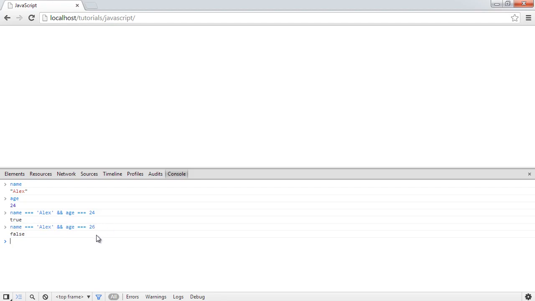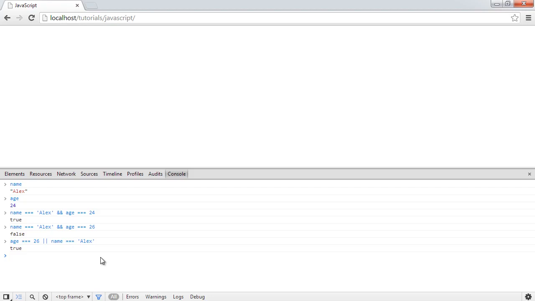equal to 26, and therefore this is evaluated to false, because what we have here is a true and a false. If we were to turn this around and say age equals 26 or name equals Alex, this is true because we have a false or true, so we get true back. It's always going to evaluate to true.